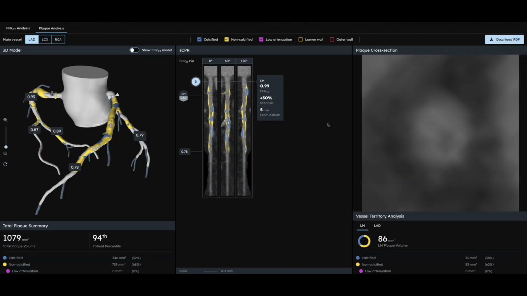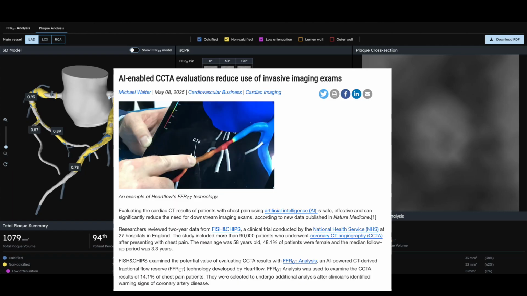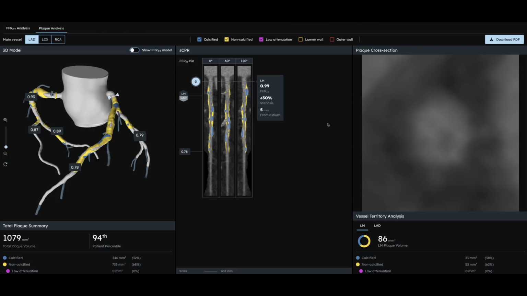But what makes this extremely revolutionary is HeartFlow AI. HeartFlow performs two critical analyses, plaque analysis and FFR, otherwise known as fractional flow reserve, to look at blood flow. In this particular case, this patient came in for a proactive heart scan with zero symptoms, and let's see what we found out. So this is the HeartFlow dashboard, as you can see here.